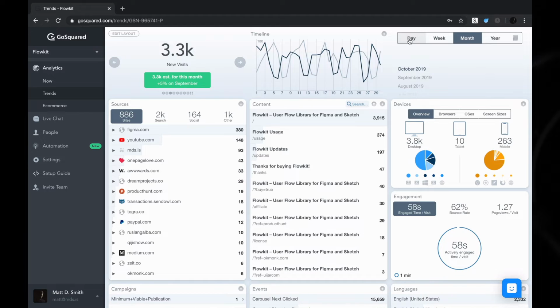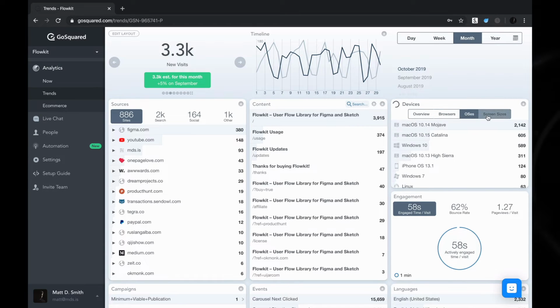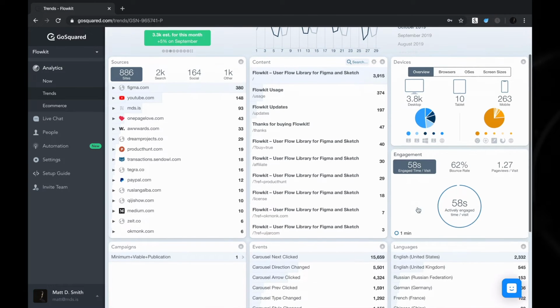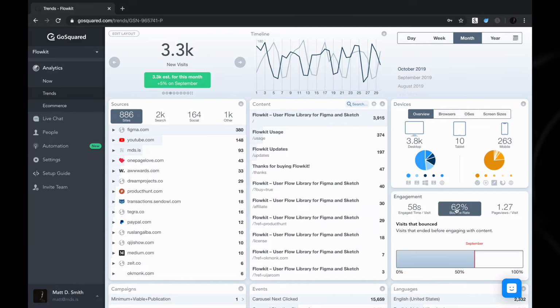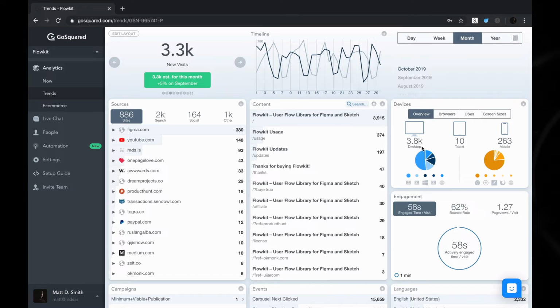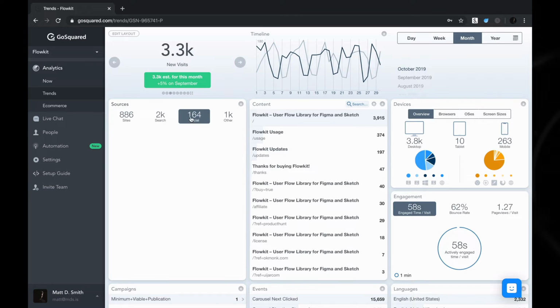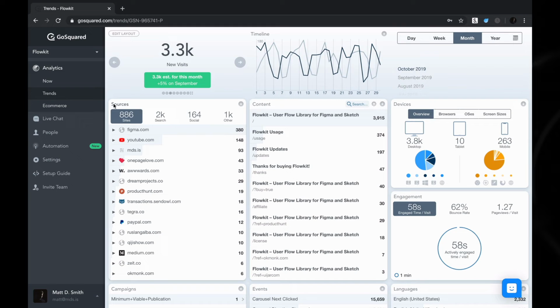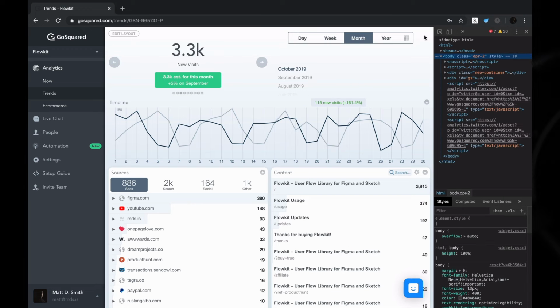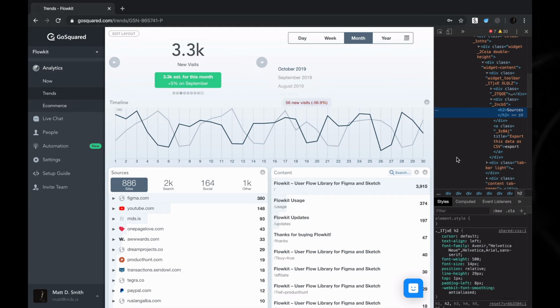So these are actually treated with slightly larger fonts than the individual smaller panels here, where you're only controlling what's inside of that particular module. Now they did keep their larger numbers for switching between here, but I think that's more consistent with the larger numbers that they're already using in some of the other modules. But you'll look, these modules all have titles: sources, content, devices, engagement. And technically, you could call these H2s or secondary headers. Just going to see, yeah, they have them put as H2s in here.